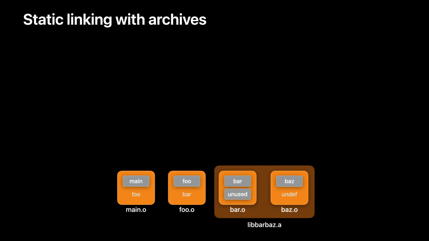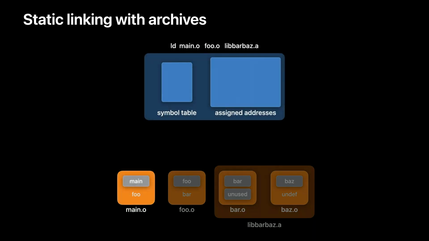Next, you link the two .o files and the static library. Let's step through what actually happens. First, the linker works through the files in command line order. The first it finds is main.o. It loads main.o and finds a definition for main, shown here in the symbol table, but also finds that main has an undefined foo.